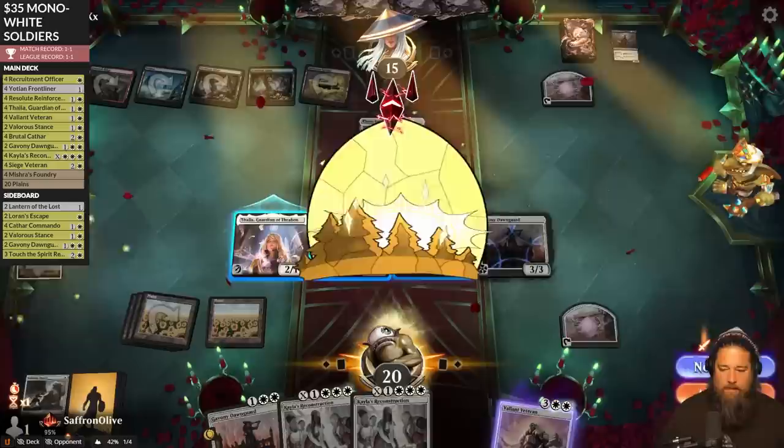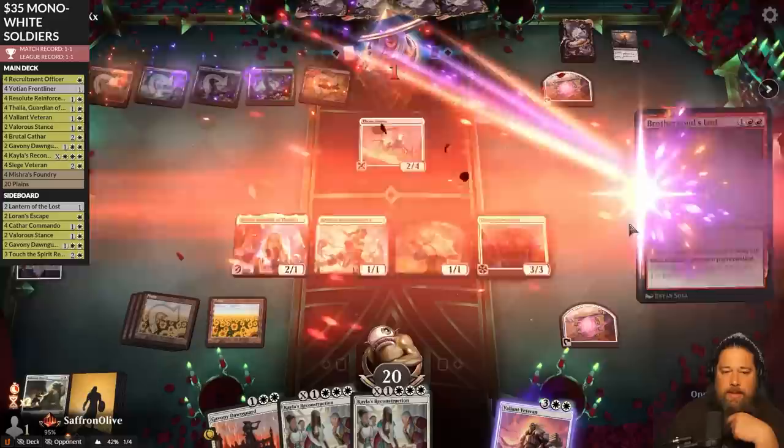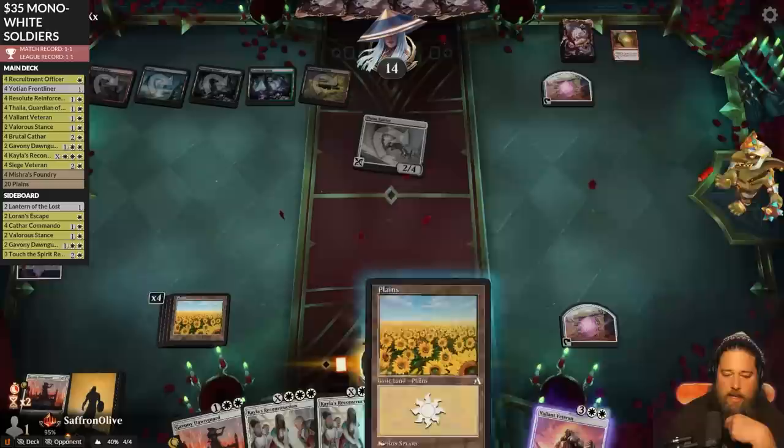Although the problem with this is our opponent can just Brotherhood's End away our board. Opponent does have the Brotherhood's End. Does Wrath away our board. We draw a land. Well, play the land. Kayla's Reconstruction, X2.